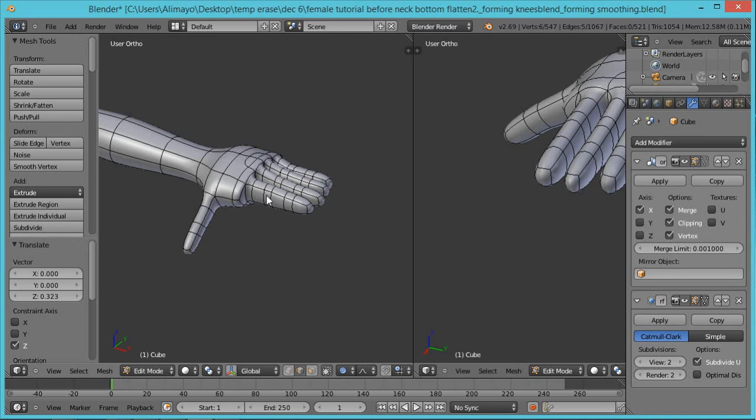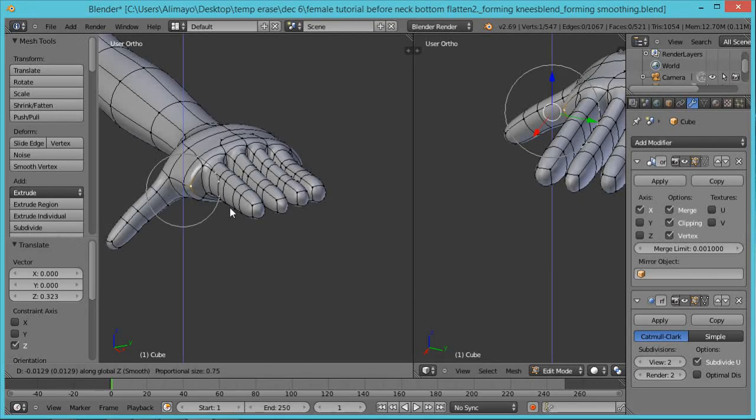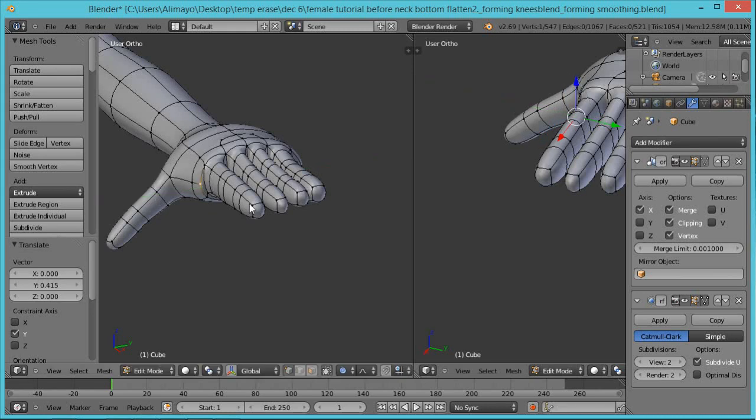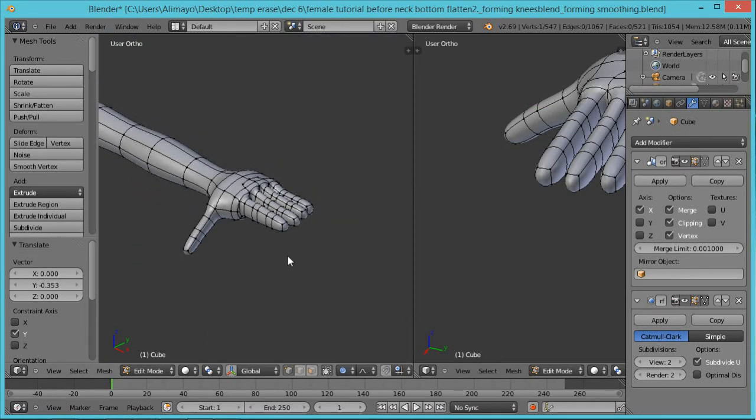You can adjust it. The fingers are kind of thick, but I don't want to get crazy with this. You can come back. I'm already starting to fall into the trap. I'm going to hit G on the Y axis to pull that in. And as you're pulling, dealing with your proportional edit tool, you can roll the mouse wheel as you're doing something. G on the Y axis, pulling in, and then I'll just roll my mouse wheel as I'm moving.